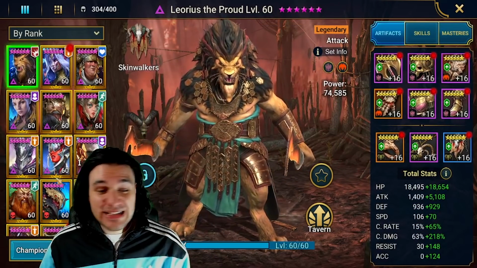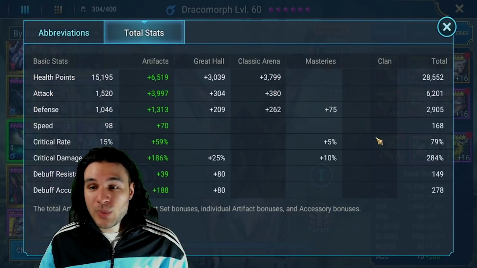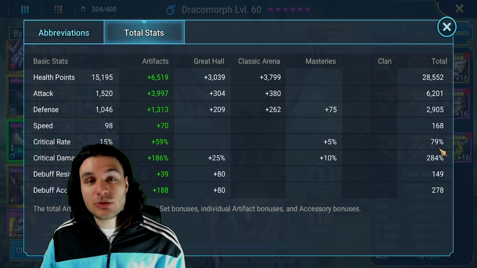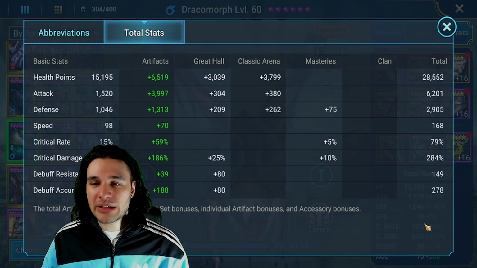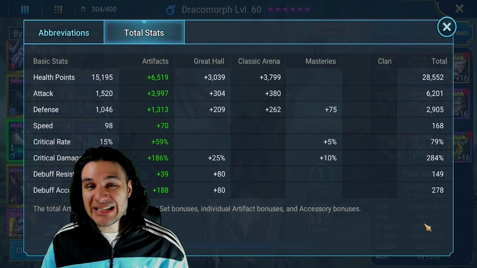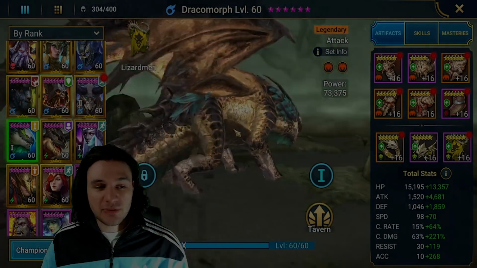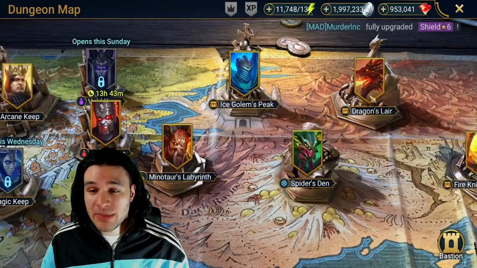So now that we've seen his stats, let's just head to Dracomorph just so you can see the comparison here. We have 6.2 thousand attack and 284% crit damage, 79 crit, still crit capped with his aura. So as you can see, to my point before, they were very close, if not almost identical in the amount of damage benefiting stats they both had, and they still performed within 1,000,000 damage of each other, which was definitely impressive.